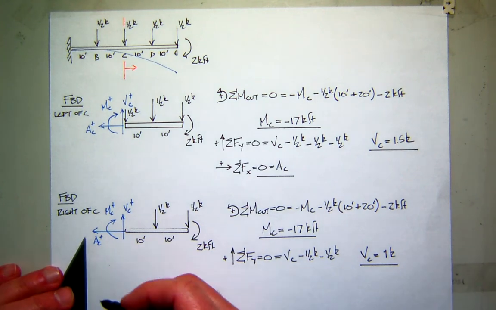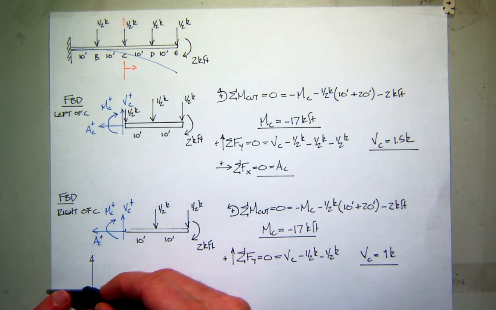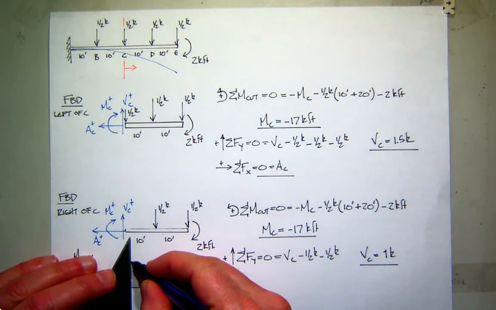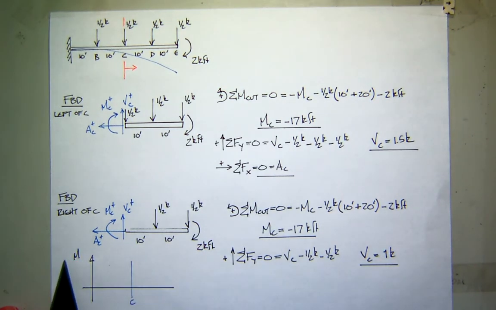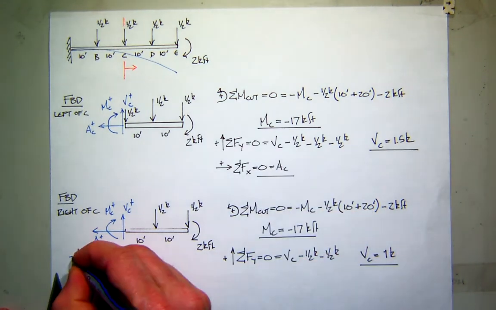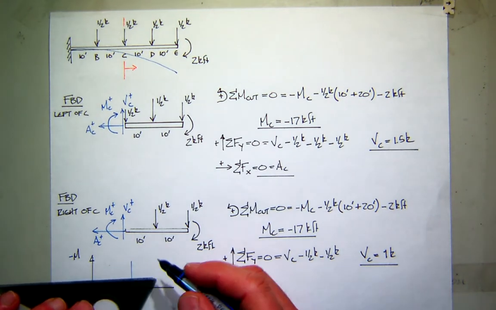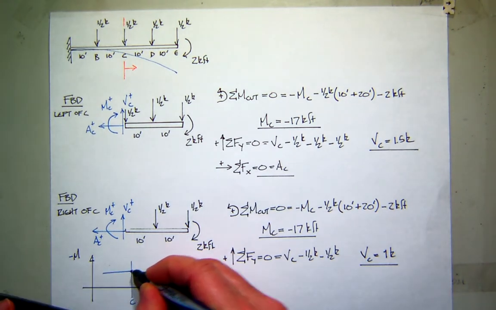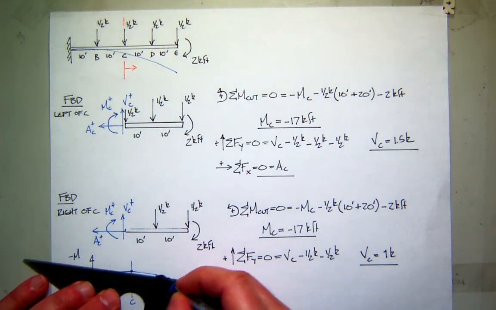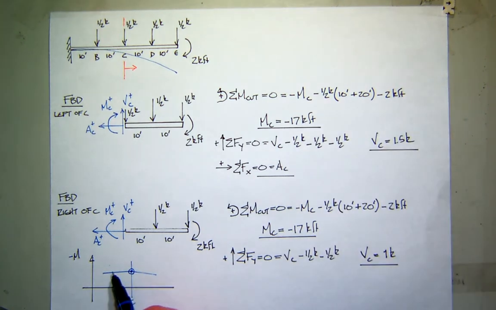So if I made a quick little plot, see if I have room down here to squeeze this in. If I plotted the moment, and I did it right here at point C, oh, they're going to come out negative. I'm going to write that I'm doing the negative moment. I don't know what the shape's going to be, and I'm not too worried about that right now. But it's going to come in at some value, and at C, is it going to change? No. It may go out at a different slope, but the value is still the same, unchanged, as I went from the left side to the right side.